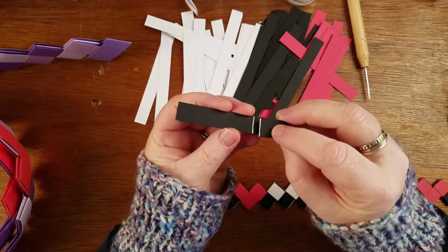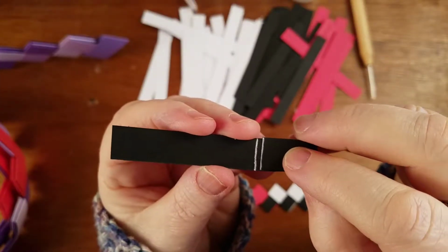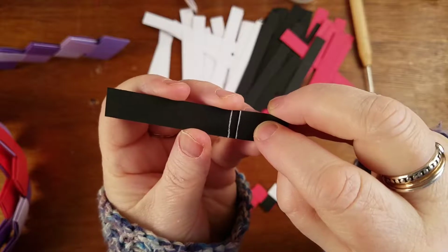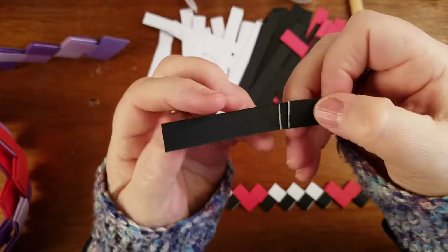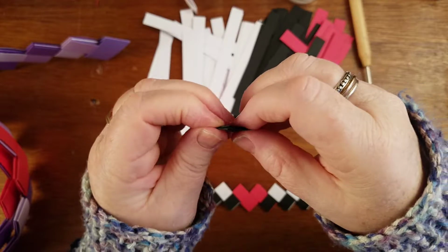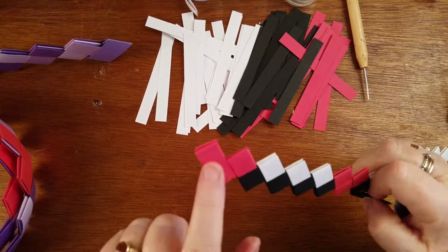So instead of taking one edge and pulling it all the way down, we're going to pull out, and we want a generous 1/16 of an inch. If you ended up going to an 1/8 of an inch, that would be all right. Oops, that one came out a little further than I thought, but it's really okay. It just makes it easier to put one of these pieces into the other. So we just finished making a heart.